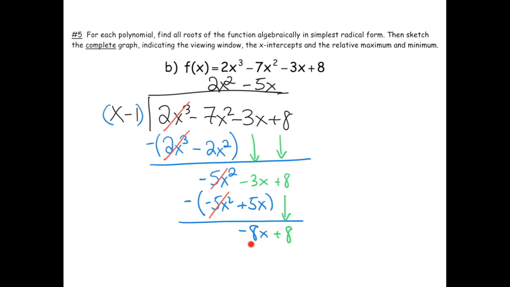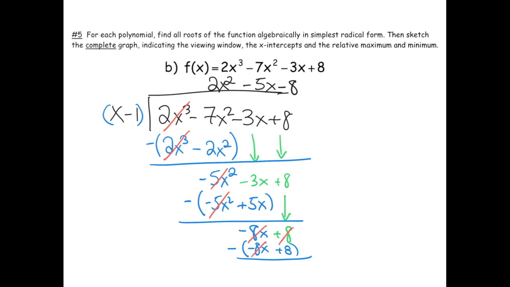So now again, looking at my highest degree term here, which is negative 8x, highest degree term here is x. What do I have to multiply x by to get negative 8x? Well, I would have to multiply by negative 8. So I put that in right here, just right above my constants. And then I do the same thing. I multiply this negative 8 by this x minus 1, and I subtract. So I'm going to get negative 8 times x is negative 8x. Negative 8 times negative 1 is plus 8. So now when I subtract, this is going to be negative 8x minus negative 8x. Those are going to cancel.